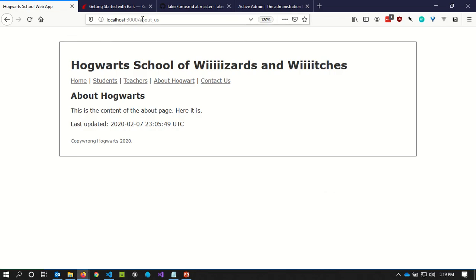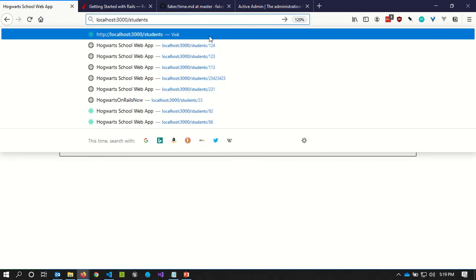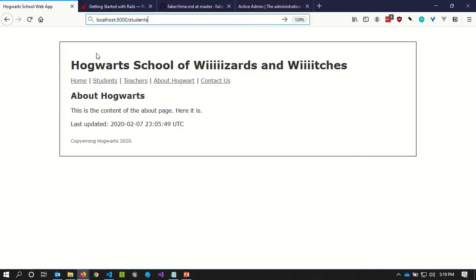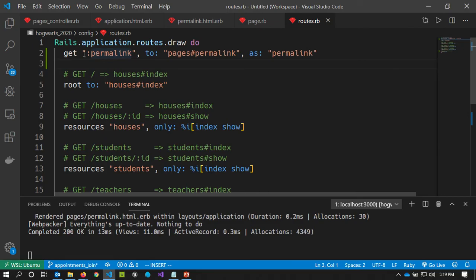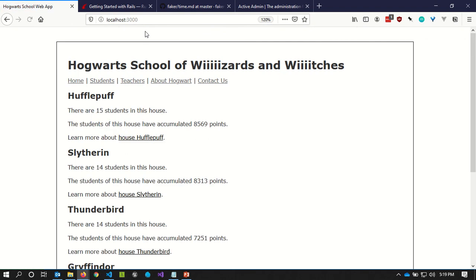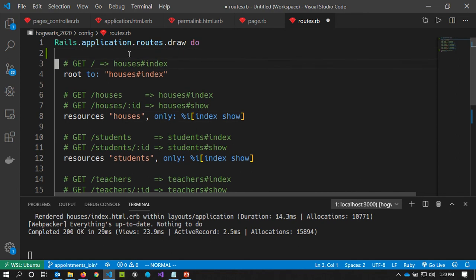So if I tried to go to like /students, it's going to look for a students page, and that students page does not exist, right? Because it's going to say any placeholder, and it's immediately going to be like, oh well, that's a placeholder, and it'll look for the students page, and then it'll redirect me to the home page. So just knowing that, I have to make it the lowest priority route.